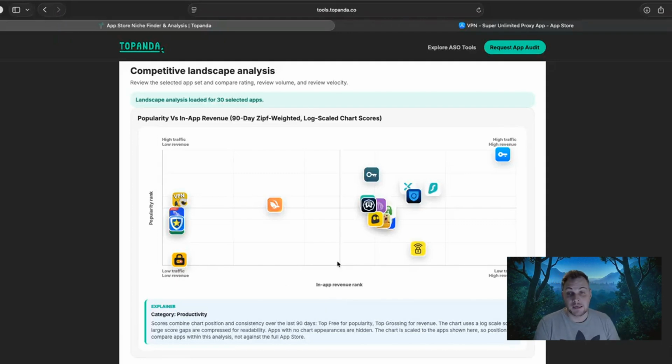I look at it for 90 days, and I see where they rank, and then I assume Zipf distribution. I'm not gonna go into this Zipf distribution thing. You can read it on Wikipedia, whatever. What's Zipf distribution? This is a method to distribute sales in revenue or in units, and that's it.